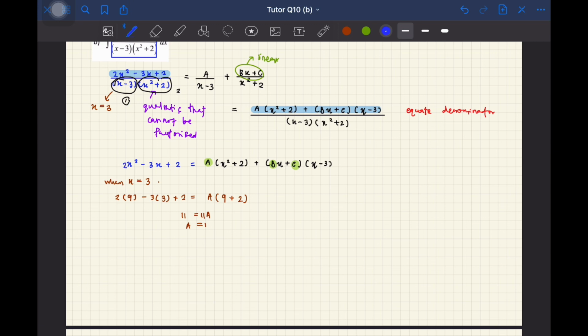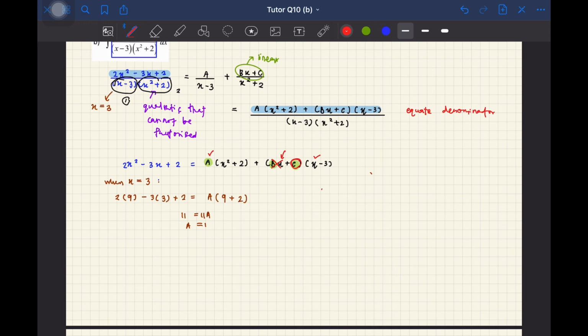this is 2. Okay, so next value yang kita boleh ambil, so tadi saya dah ambil x equals to 3. Sekarang saya nak ambil x equals to 0. Kenapa saya nak ambil x equals to 0? Sebab when I substitute x equals to 0, saya akan eliminatekan this value. Okay, sebab 0 masuk kat sini, so b times 0 jadi 0 lah. So saya boleh dapat cari nilai C. Sebab A saya dah tahu, X saya dah tahu. So saya tinggal nak cari C sahaja.